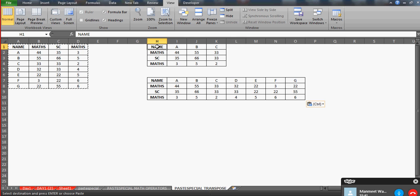Alright. Now the second point which I'm trying to make is, so now Mandeep, we have learned a very good feature today. This is something which almost everybody who works on Excel knows, because Excel people do this a lot. They keep on shuffling the data here and there. But what many of them are not aware of is that instead of doing this manual transpose step, you can even form a formula with the name of the transpose. Now what is the benefit?